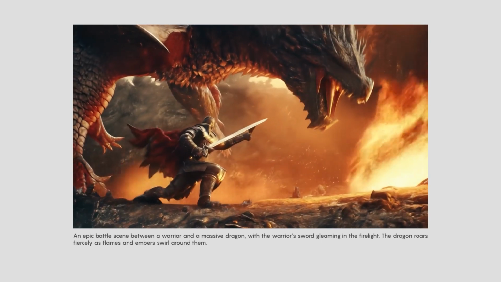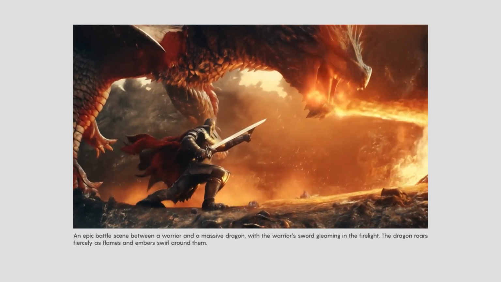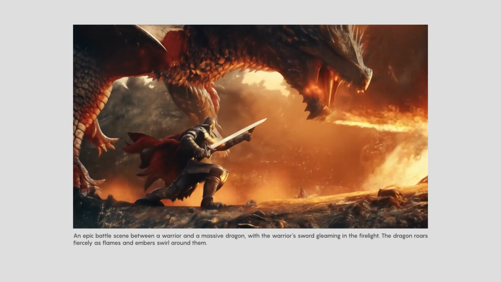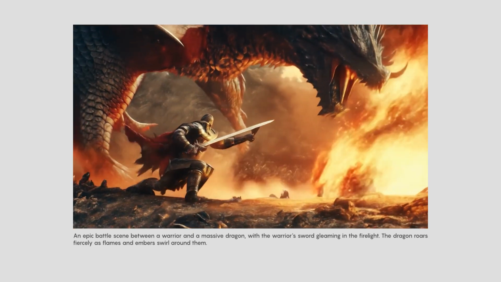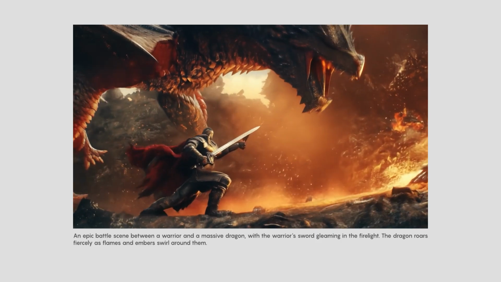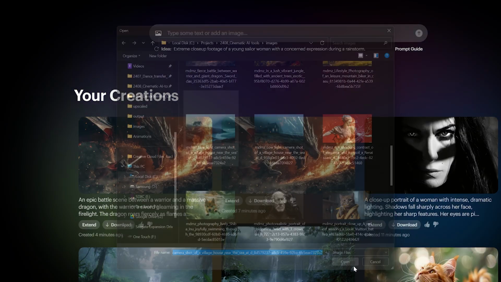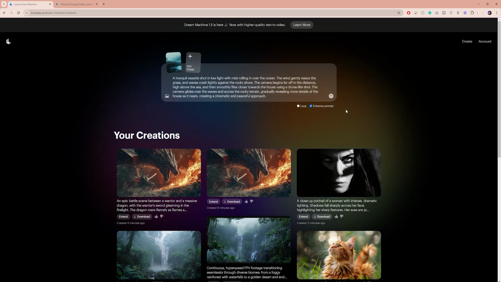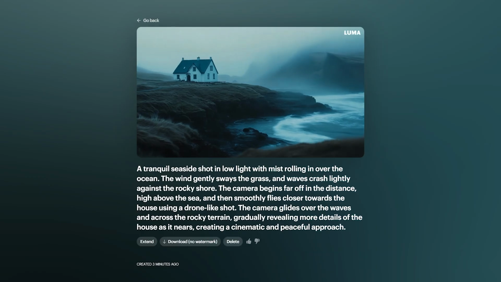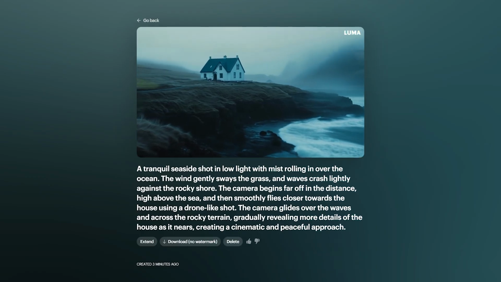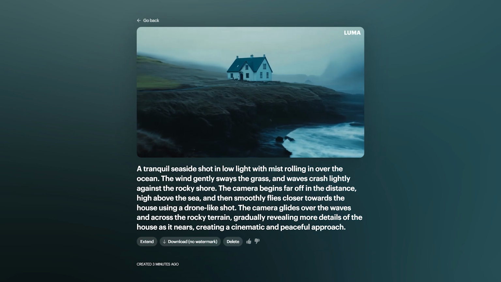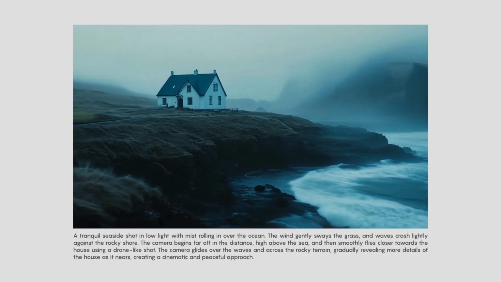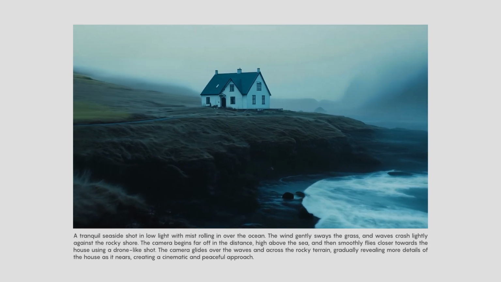There is something odd happening here when the dragon blows fire out of its mouth, but it's definitely a matter of tweaking the prompt and trying to generate the video a couple of times, and you will eventually get something even better. Let's try with a different image this time, and I will input a much more descriptive prompt. I wanted to try this image specifically with this camera movement to show you how Dream Machine is capable of generating cinematic scenes. It's very good at expanding the view and making the camera movement look very dynamic.